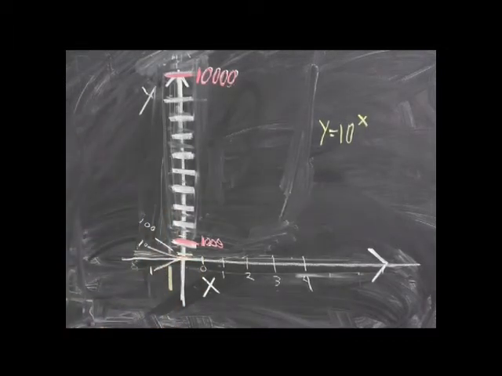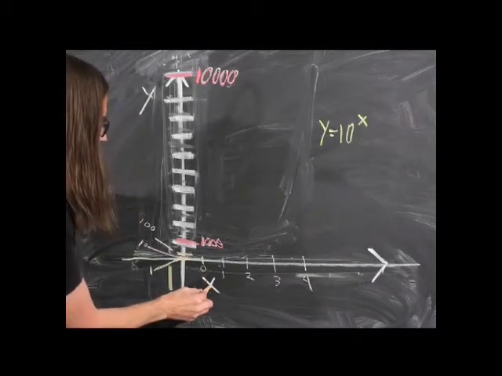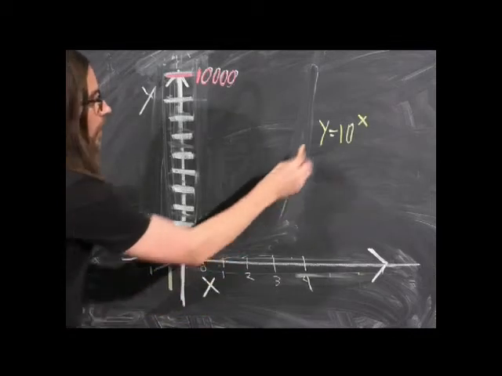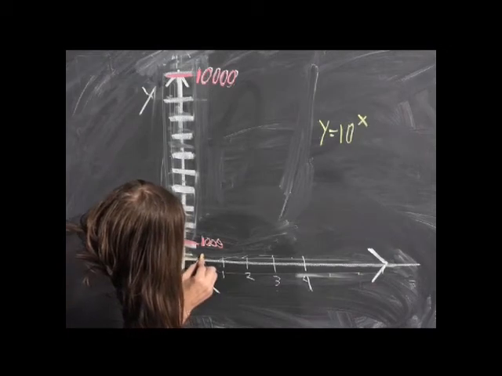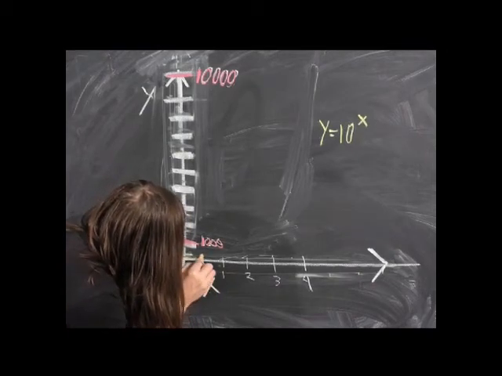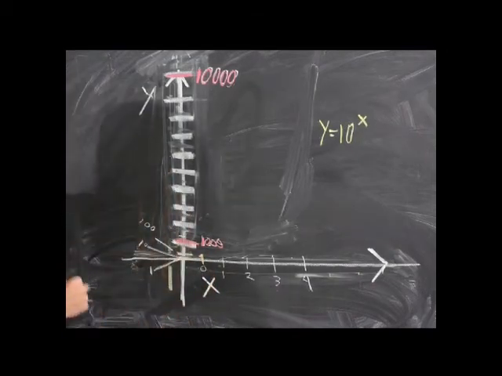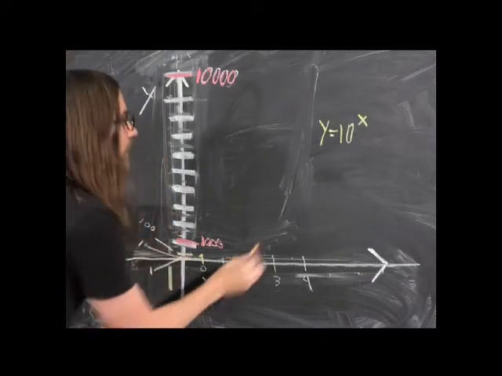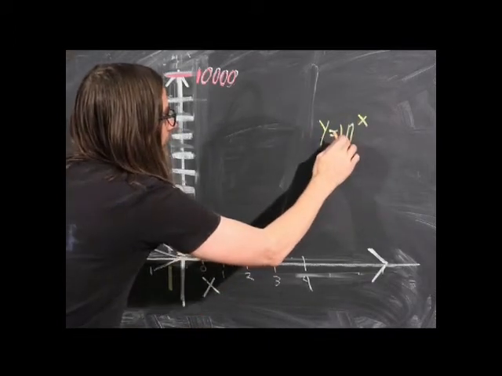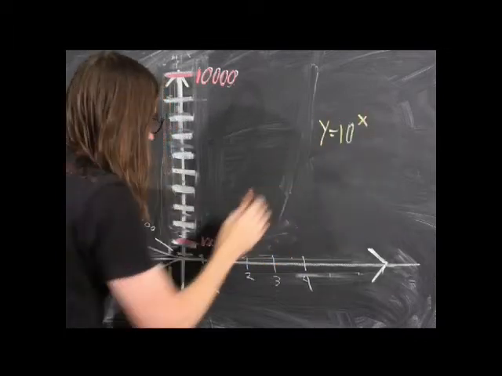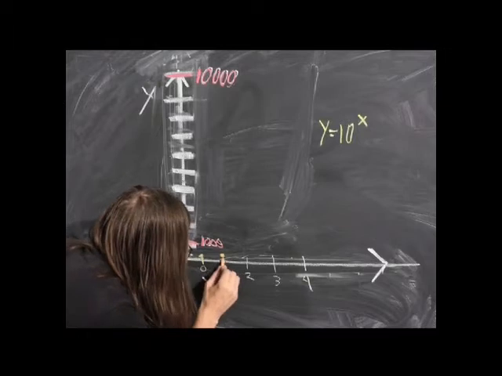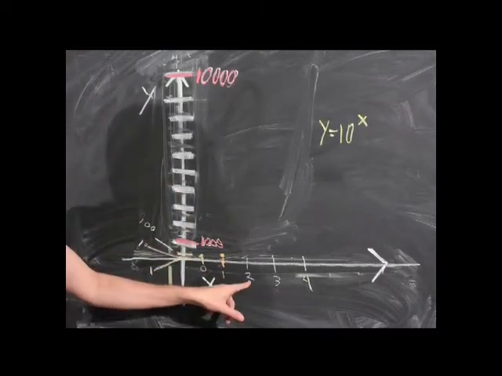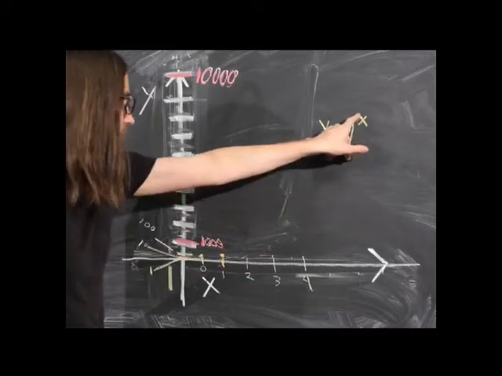So let's go ahead and draw the graph of this formula. When the independent variable x is equal to 0, y equals 10 to the 0 power. So that's 1. So we'll draw a little dot representing the value of y equals 1 when the value of x equals 0. When the value of x equals 1, then y equals 10 to the first power, 10. So that's right about here, just a little bit above 1. 10 times higher than 1. There we go. Now, when x equals 2, y equals 10 to the 2 power, that's 100.